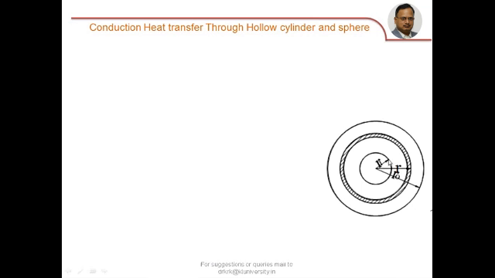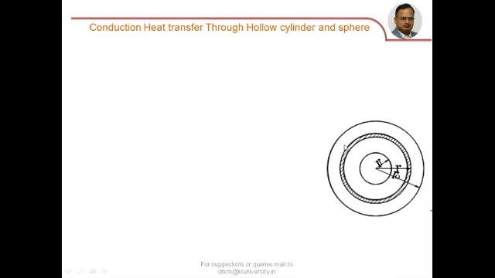See, like this. Imagine the inner surface is at high temperature and the outer surface is at low temperature. Now the heat flows in the radial direction. While heat is flowing by conduction, the temperature gradually drops, and the rate of heat transfer by conduction through the cylinder wall can again be determined using the Fourier law of conduction, which says Q is equal to minus K A dT by dx. Here dx is the thickness in the direction of heat flow, maybe R0 minus Ri, and dT is the temperature difference between inner surface and outer surface, no issue.